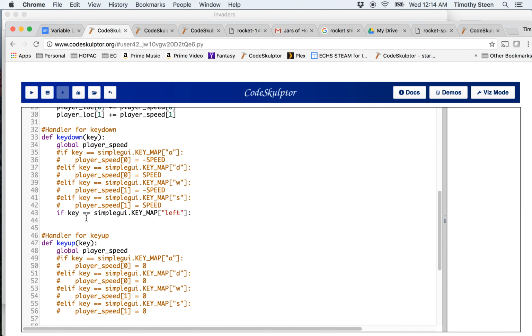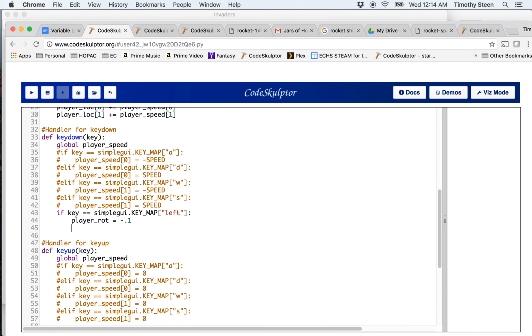Well, what we want to do is rotate or change our angle. So we're going to say if I press the left button, then my player's rotation is going to equal negative 0.1, so we can go counterclockwise, right? Again, subtracting in radians means counterclockwise. Less angle.